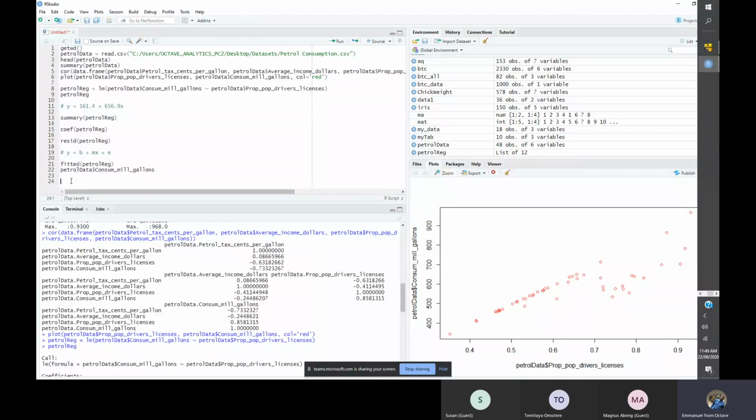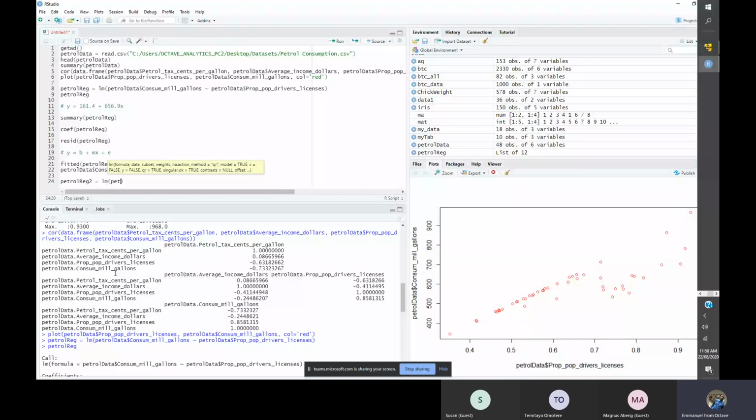So you can try and build another model that is going to use the petrol tax cent per gallon to predict the consumption in unit per gallon. So let's call that one petrol reg 2. This is another model we are building using that variable.